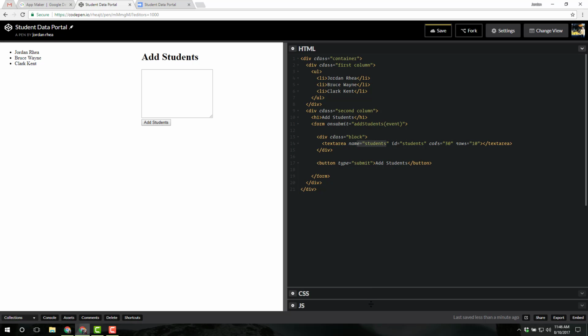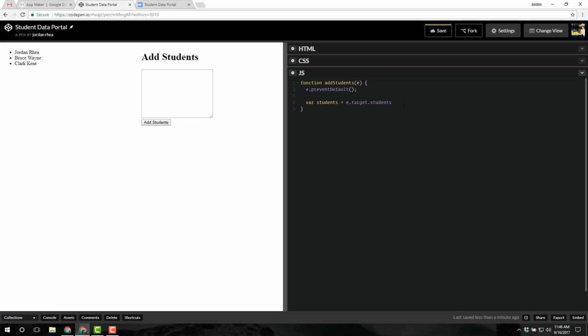So down here on that event parameter, I'm going to be able to get that, and then I want to get the value. Then I also want to split that value on the new line. What that'll do is then give me an array of students. If I type in, say I type in Jordan, Ray, and then I type in Bill Simmons, podcast I listen to, and click Add Students, it's going to give me an array, and then I can add them to this list over here, no problem.